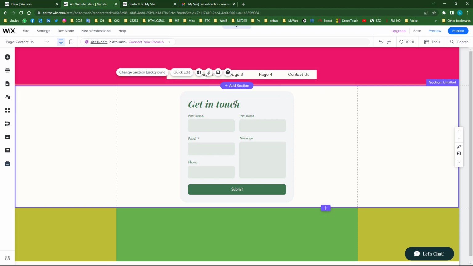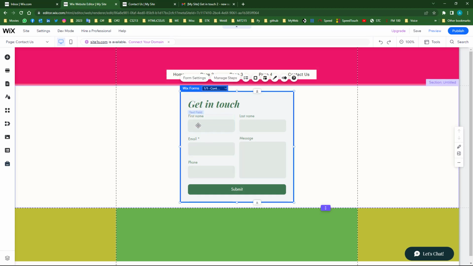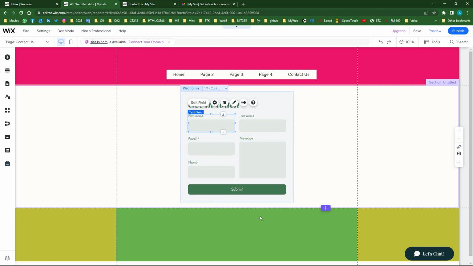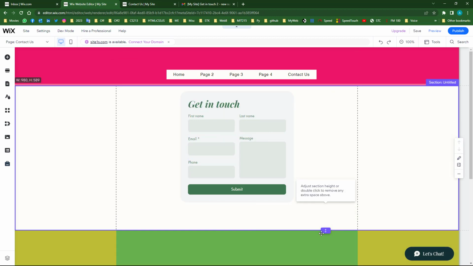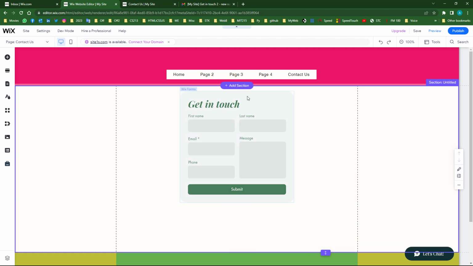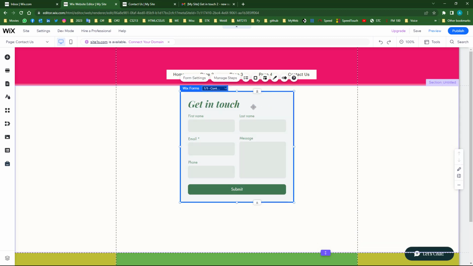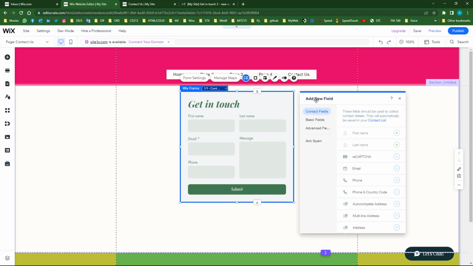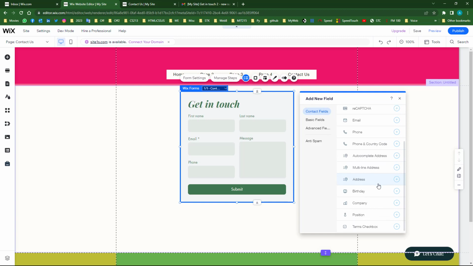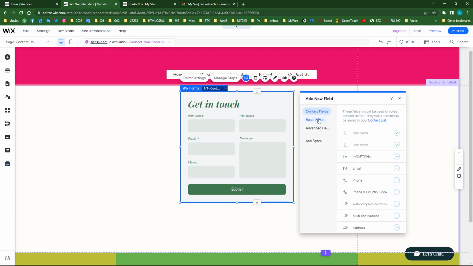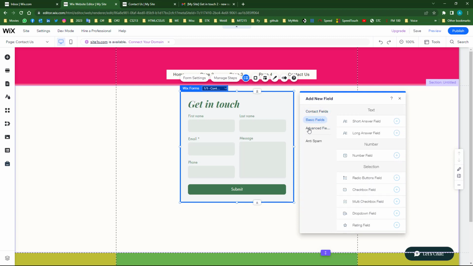Okay, now the other part here, let's say these are the fields here. Now I don't want these fields, or I want some more fields here. So what I have to do, you click inside the form, and then you will get something here called elements, right? So when you click this, it's going to give you option of adding new element here, right? So you can select anyone from here, or you can select from here directly, that is text type of fields or number type of fields or whatever.